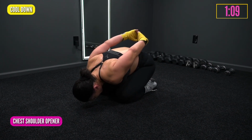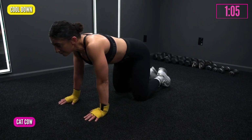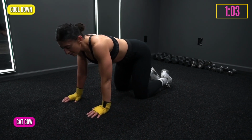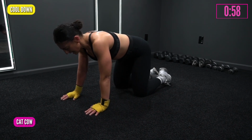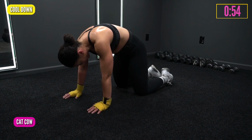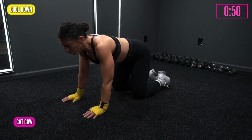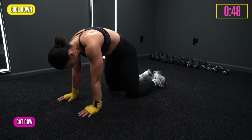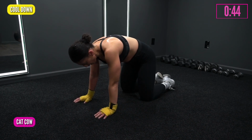Drop those hands back down. Come on to all fours. Trust me when I say that sometimes I don't want to do this, right? Inhale, look up. But once you start moving your body, exhale, let it go, look down. Once you start moving, it is worth it. Inhale, look up. Exhale, let's do this one more time. Inhale, look up. Exhale, good, come on up.